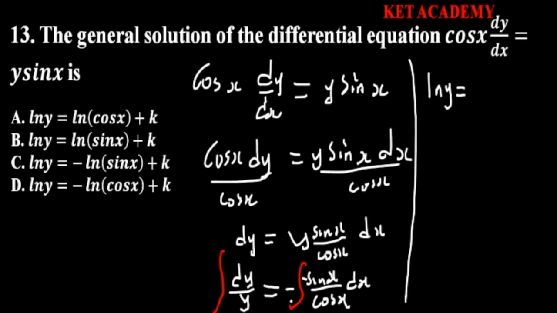So I've created this. Now when I differentiate the denominator cos x, I get negative sine x, which gives me the numerator. So here my answer will simply be minus, which you can even see as minus 1. Nothing has changed. So it will give me minus the ln of the cos of the denominator, plus a constant k. So that's our solution. Let's look at which option is correct. I think option D is the correct answer. So this is our correct answer here.